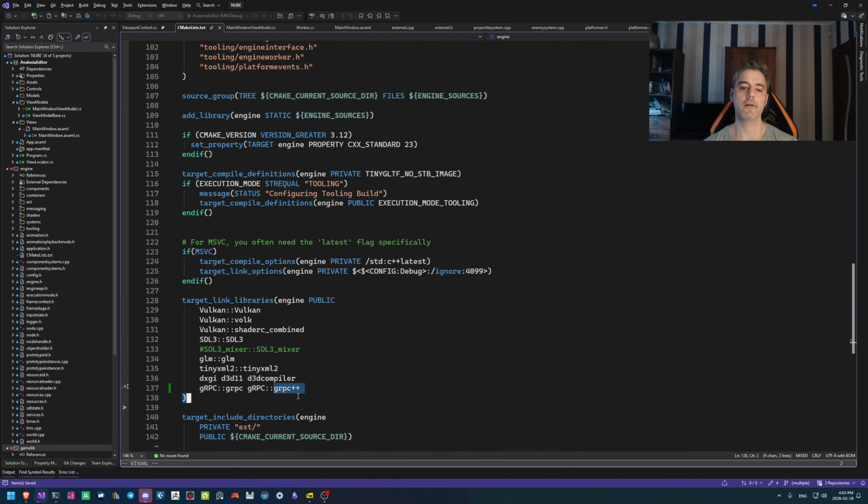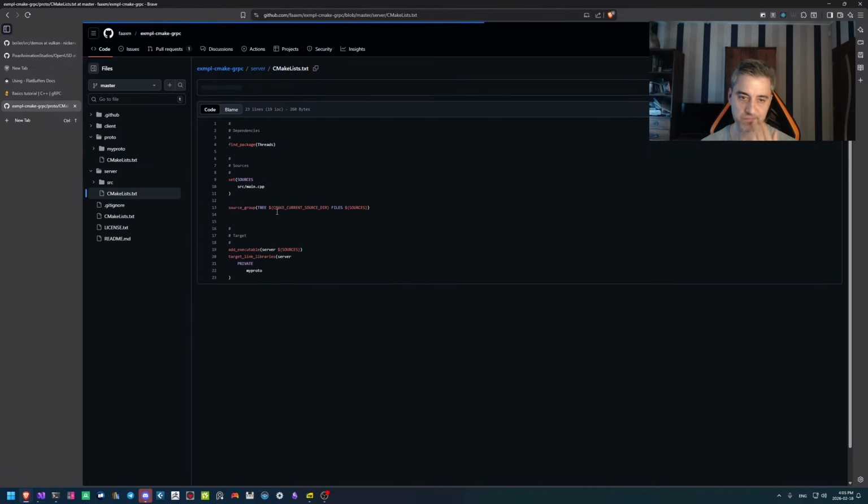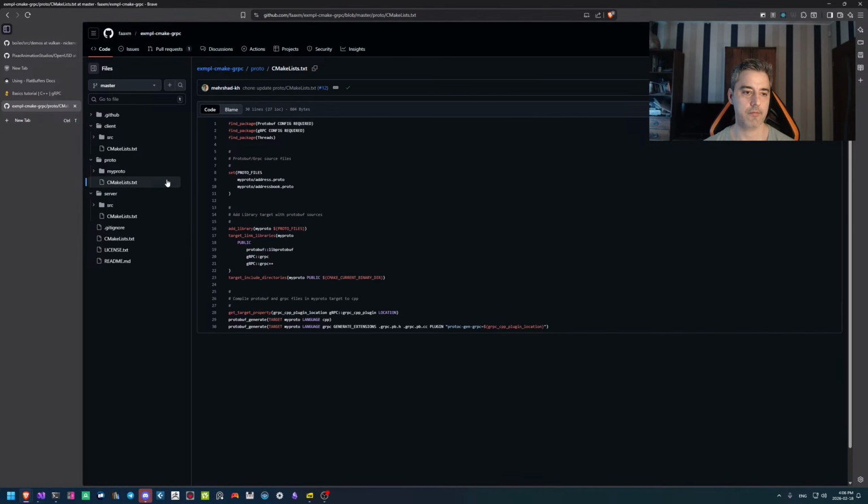So this should give me the compiler. I'm just going to look at what this guy's doing. Where do you compile protobuf and gRPC files in my proto target? Okay. So it looks like the way this guy's doing it is he's got his server, for example. This is kind of a nice way to do it. He's got his client and server apps, and they don't know anything about gRPC necessarily, like compiling protobufs and all that kind of stuff. And then he's linking my proto, which is the generated code, which is exactly how I think I should do it as well. I'll create a library called my proto, and it'll pull in the protobuf files from somewhere.